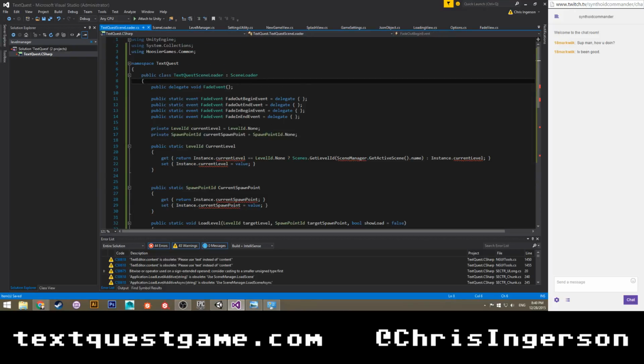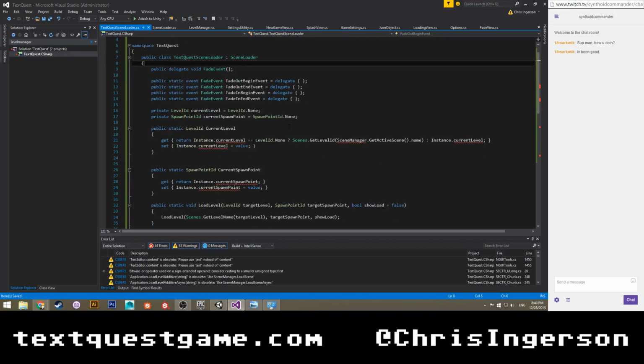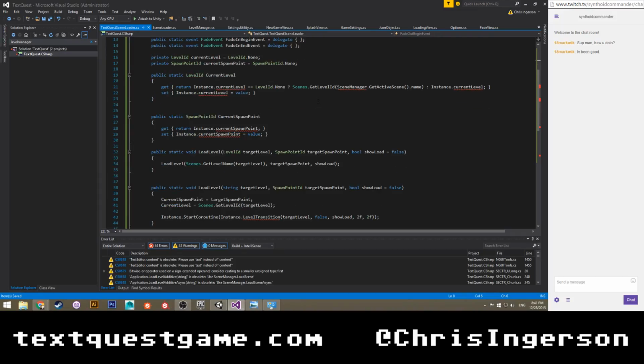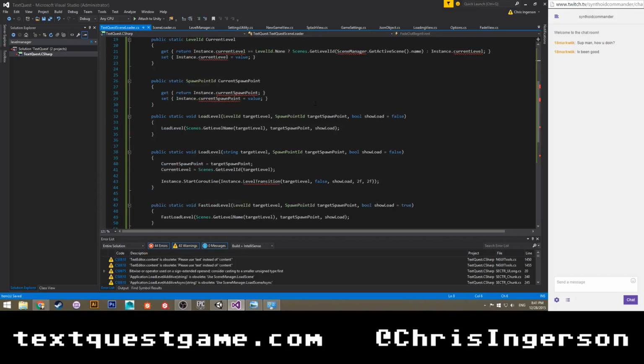So, instead of doing that, we're going to go ahead and start on the TextQuest wrapper for it now. And let's see what we do. SceneLoader just loads scenes, which means that TextQuest scene loader is going to have to take care of the things that TextQuest specifically needs. Whew, man, this is going to be tough.